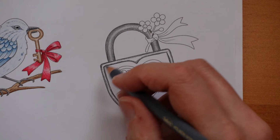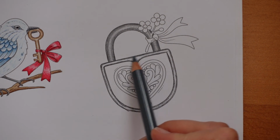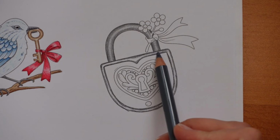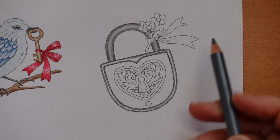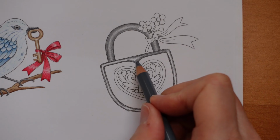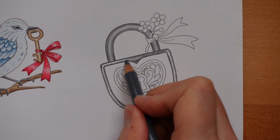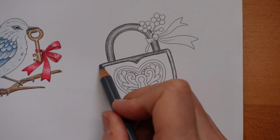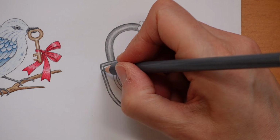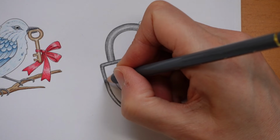What I'm going to do now is fill in this gap. Same pencil. Just gently bring in from there and up from there. So I'm going to go in both directions, just bringing in layers until it's full. Making sure that it's a bit lighter in the middle. And it will give an impression of shine. It might also give us a bit of shape to this bit.